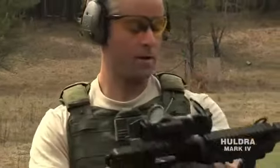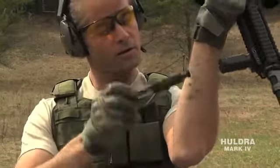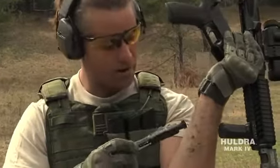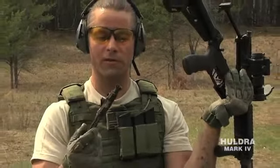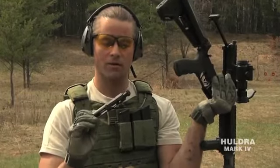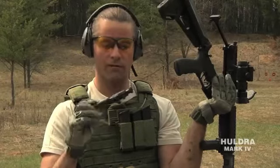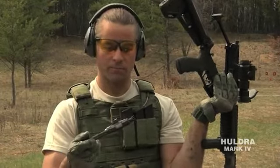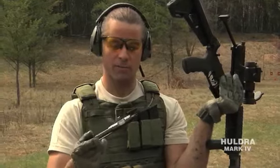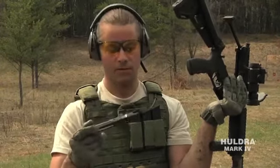There it is — it's clean and cool to the touch. A little bit of carbon on there, but nowhere near what you'd expect with that Russian military surplus 5.45 ammo, especially since it hasn't had any lubrication since it came out of the box. I didn't lube it when it came out of the box — I pretty much just wiped it down. So whatever lube it had when it shipped from the assembly point, I wiped that off, and we're still running on that.